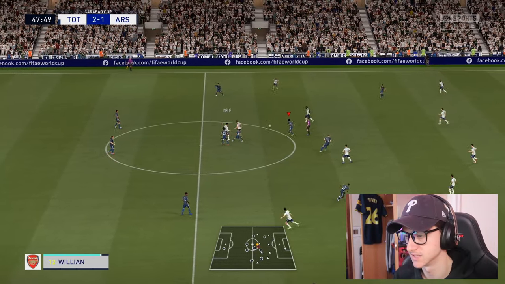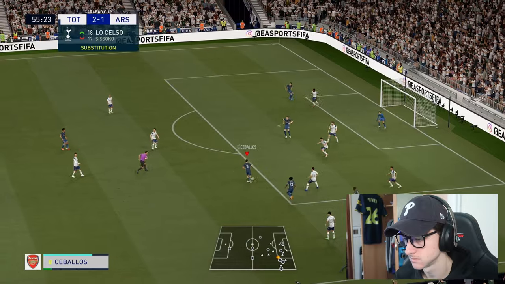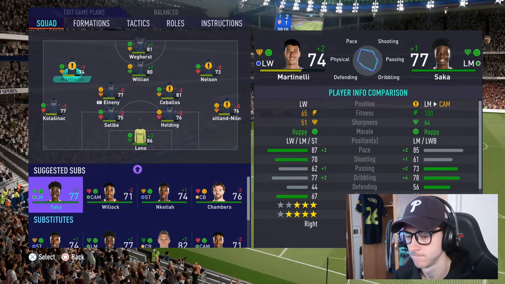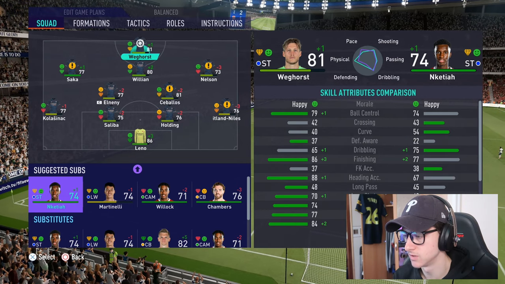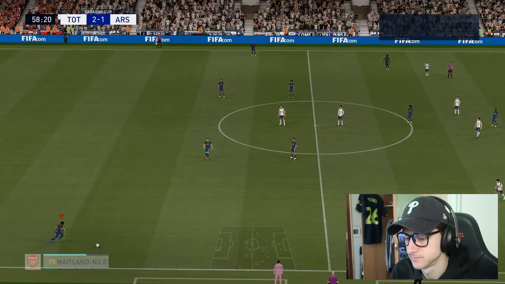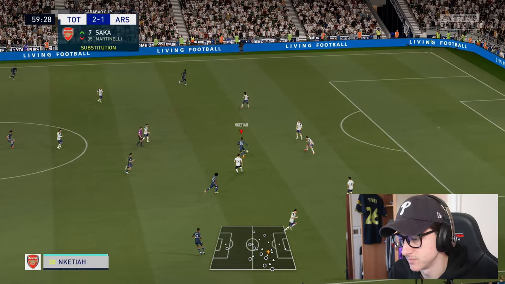Willian's first pass intercepted, really. Bring back Smith Rowe. Reguilon. Their course touching short. Oh, I should have went to his left foot there. Damn. Gonna run on Saka. I'm gonna do something rather risky. Gonna bring on Nketiah up top instead of Weghorst. Risky. Weghorst, the more experienced striker, got obviously better finishing and heading stats, but Nketiah, a bit of pace.